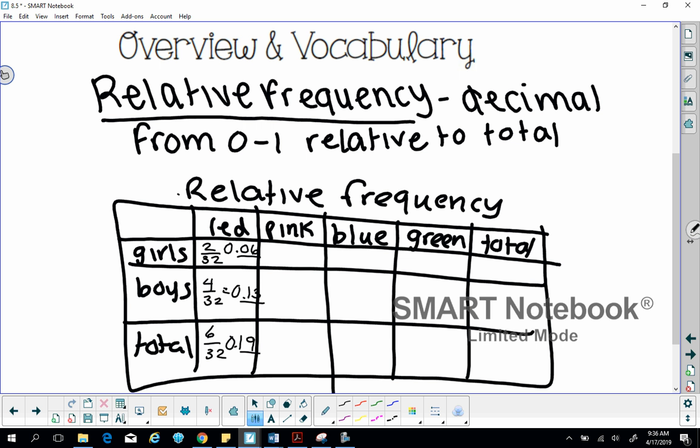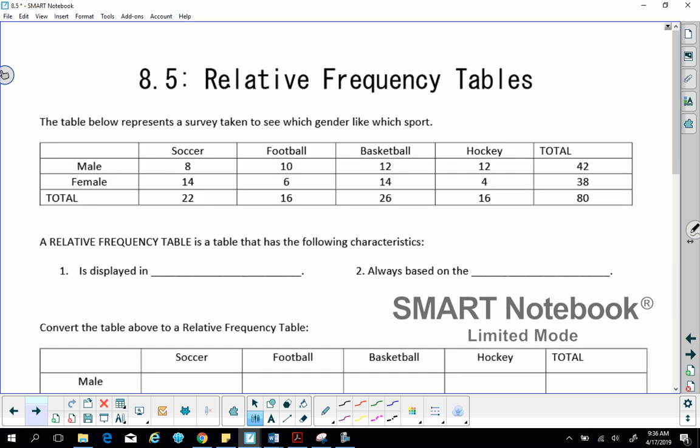So go to the worksheet for today. We're going to start with seeing how much you remember that. So it says 8.5 relative frequency. It looks like this. And so all you're doing, here's the table that they give you. Now that the table's made, it makes it a little easier. So relative frequency is displayed in decimals. And it's always based on the total. So all you should be doing right now is taking each of these numbers and dividing it by what? What's my total amount? 80, right? So you're taking each of these numbers and dividing it by your total amount, 80. So go ahead, try to do that.